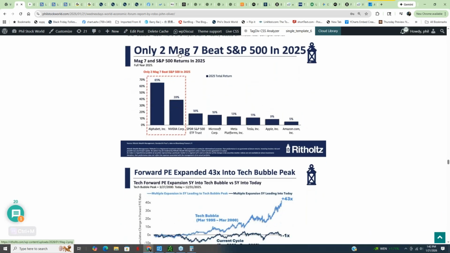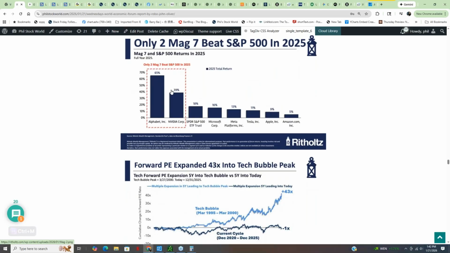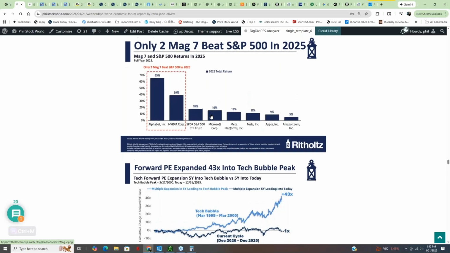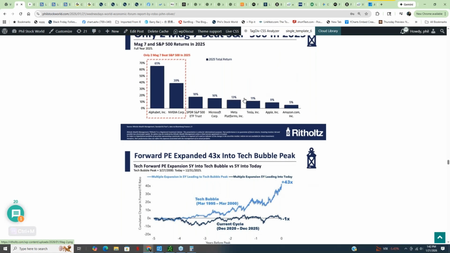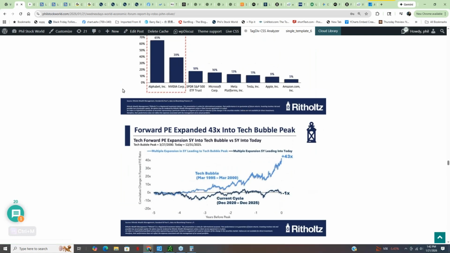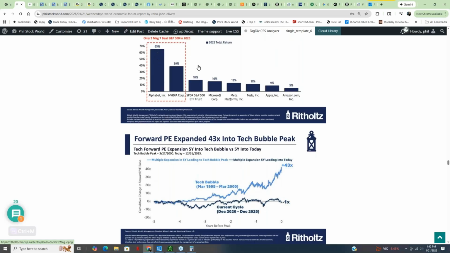He pointed out something interesting, right? Because we didn't even notice this. Only 2 Magnificent 7 stocks, NVIDIA and Google, beat the S&P. The S&P is about 19-20%. Oh, that's the S&P right there, 18%. Microsoft did not perform as well as the S&P. Meta, Tesla, big down. Apple, terrible. Amazon, even worse. So the Magnificent Seven was not such a great trade last year. It was really all about Google gaining 65%. And of course, that brought up the S&P.